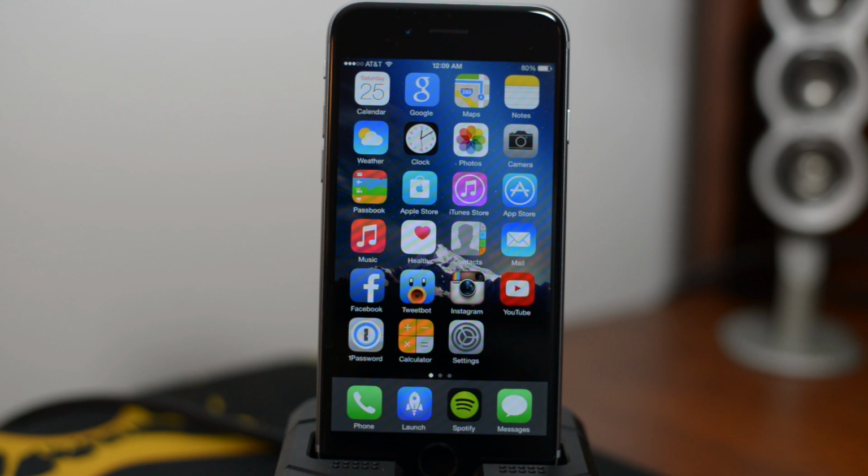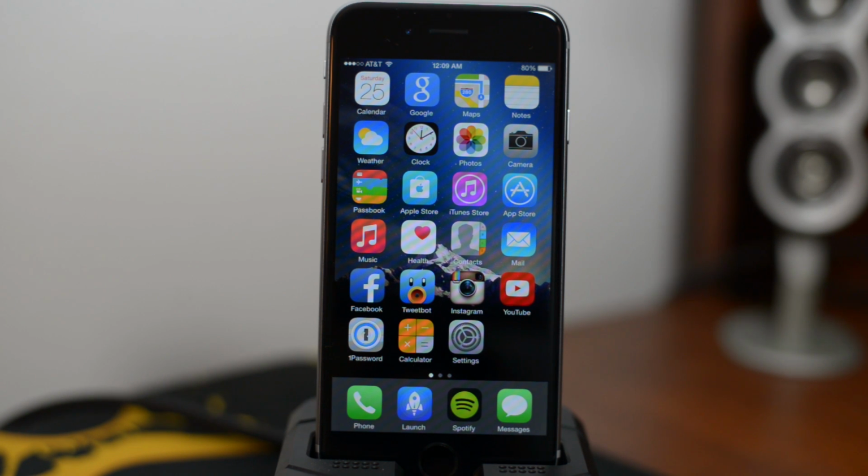But for the last couple days since the jailbreak came out, I've done this a lot, and I've done it a lot of different ways. And I think that I have the absolute best way to install Cydia on your device. There's a few different ways you can do it. The other ways I've had a lot of problems with, and this one works like a charm. It works every single time, for me at least. Hopefully it does for you.